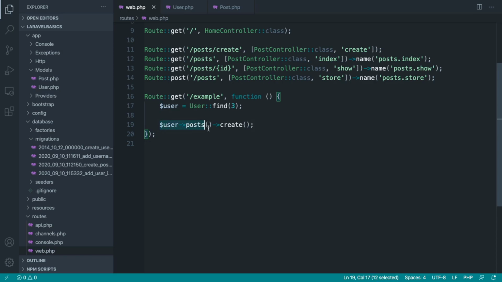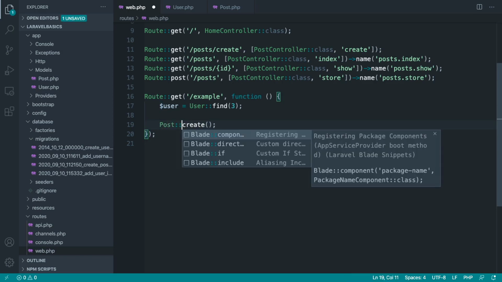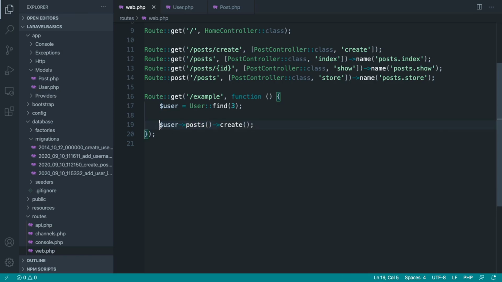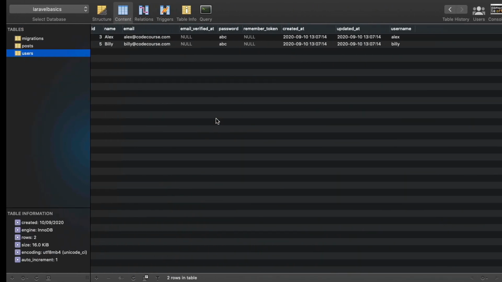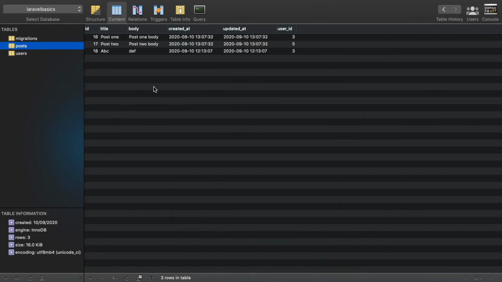So this is effectively the same as saying Post::create, but we're just creating it through that user. Now all we need to provide in here is the title and the body, and Laravel behind the scenes will fill in the user ID for us because it knows how that relationship is set up. Let's give that a refresh, and if we come over to the database, you can see that's been created with that user ID.